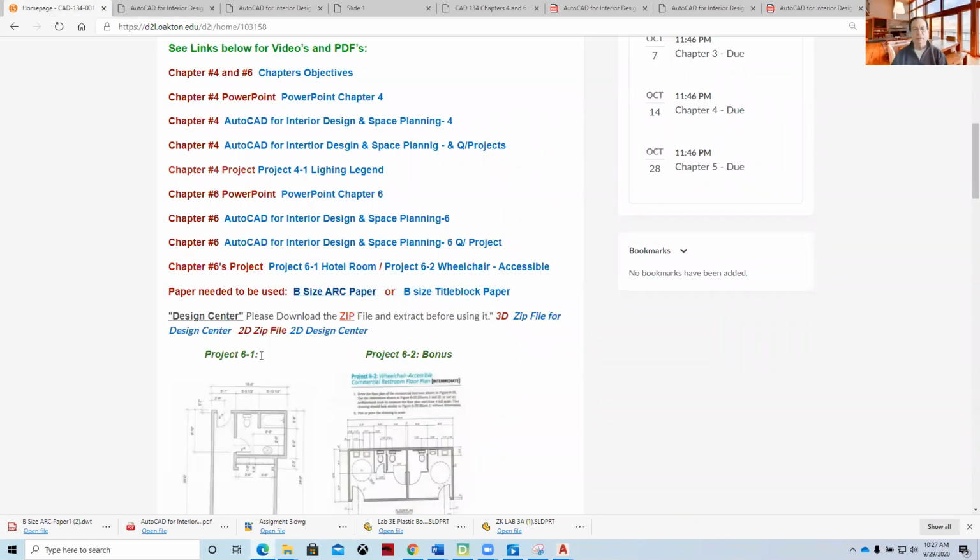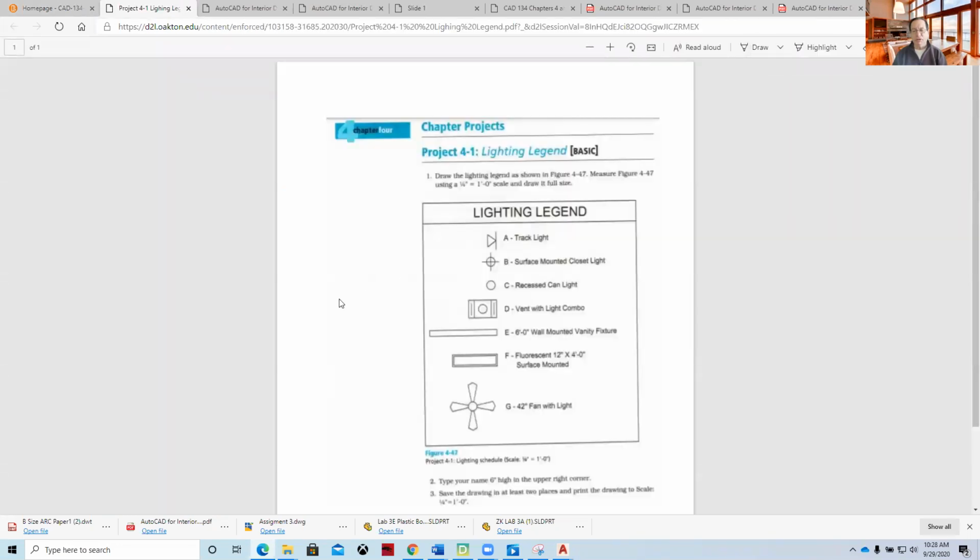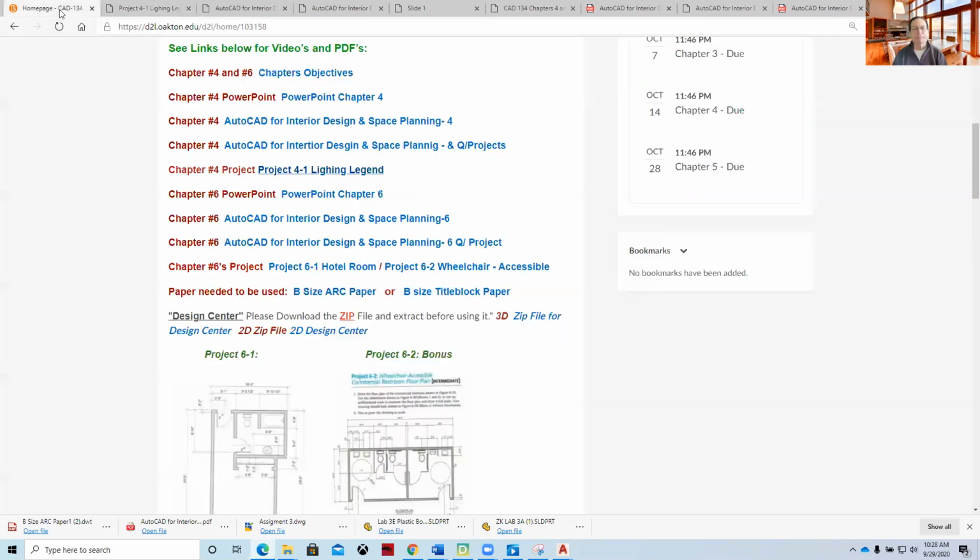If you look at the top is a Chapter 4 project, and it's Project 4-1 lighting. Click on it, and that's just that portion on it. So you don't get everything included, just a view of that. Thanks, Al. Now, Chapter 6, we can go over it now if you want to. We'll do it later on. It's up to you. Did I skip this one right here? No, you did it. Okay.